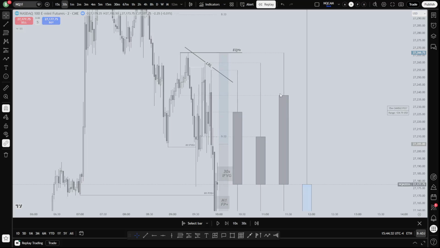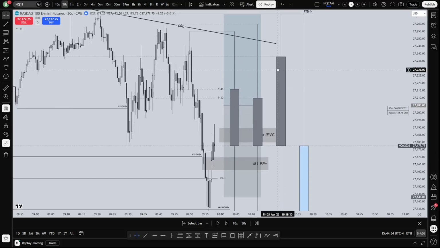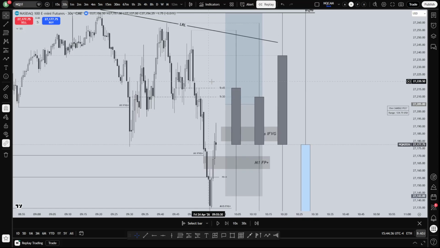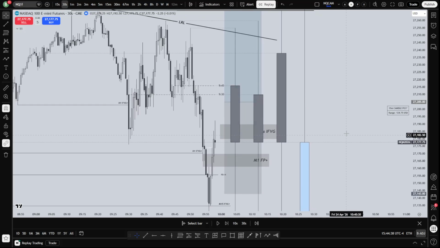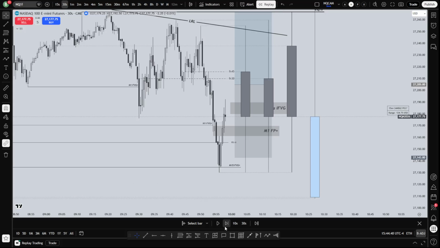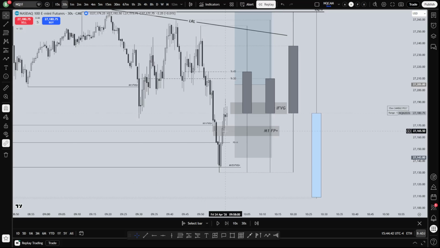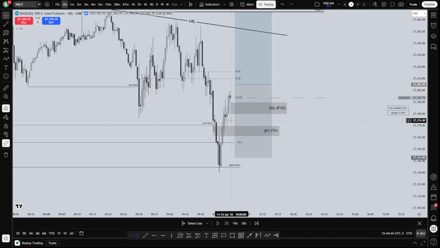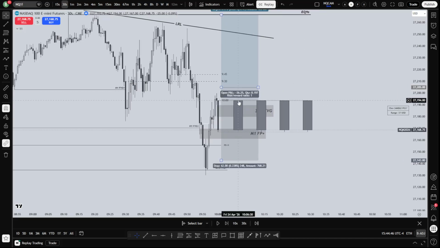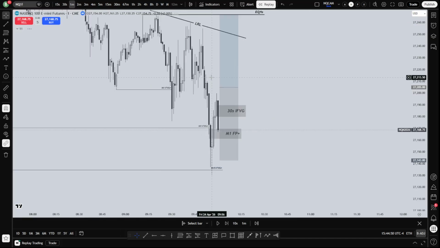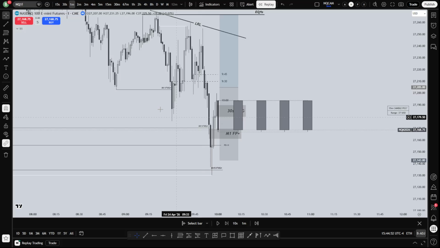And so it ends up happening. So we have 9:45 opening here, and it's not letting me go down. And then 10 a.m. opens here. And what do we do at 10 a.m.? We open low. So this already adds to my conviction that we do want to go higher. And then we have this BPR right here. Just mark out the BPR part.